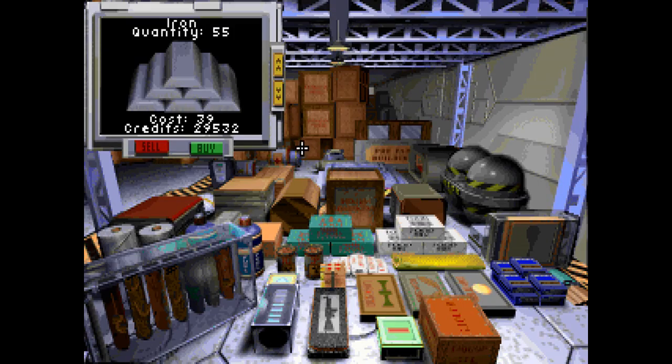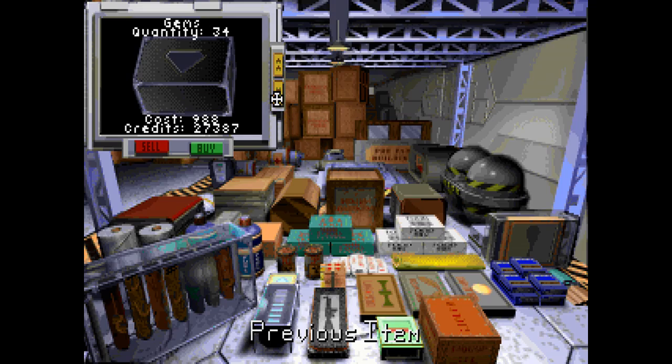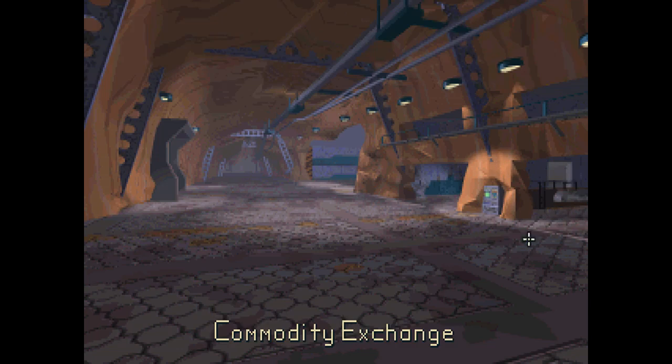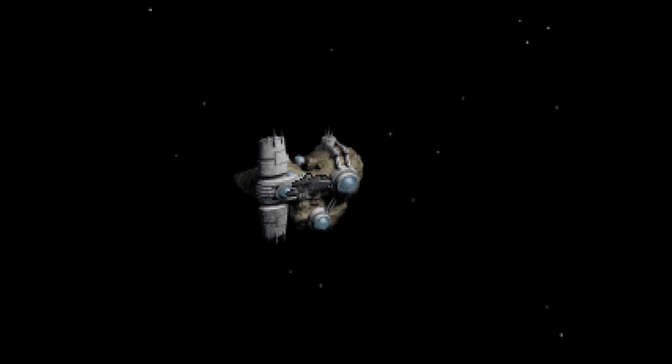So going to the commodity exchange, you can see we've got iron for 39. Buying all the iron with Alt-Enter. Gems are quite expensive at 988. All right, back to the hangar. Save really quickly, and then we're going to launch. Got the music off at this point.